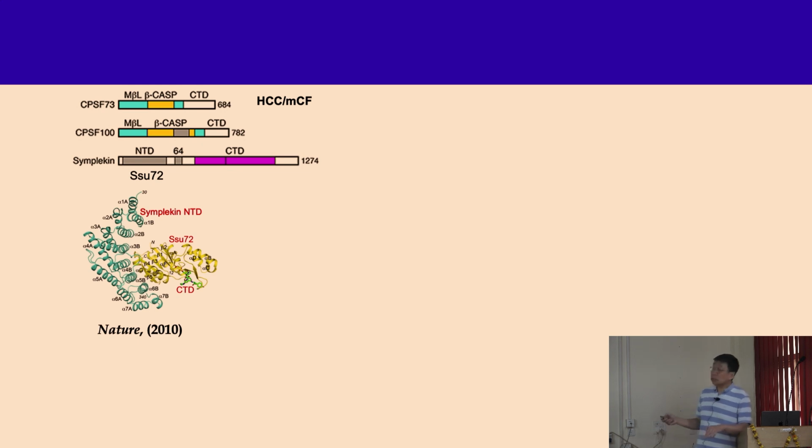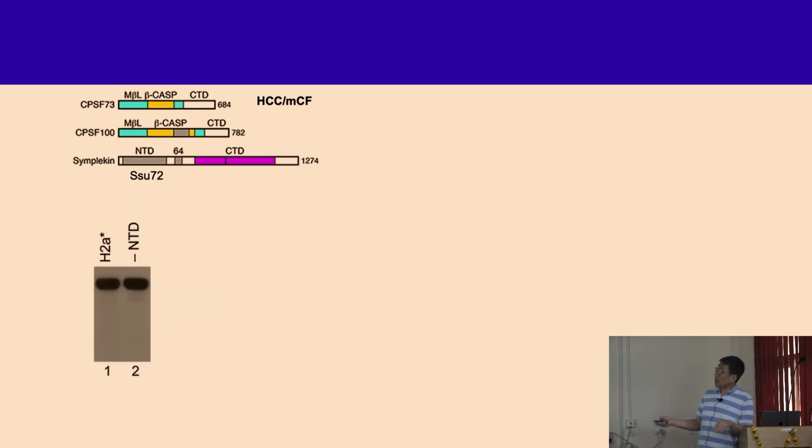So that's what we did. For the first sample, for HCC, we chopped out the N-terminal domain of CPSF73. Because, as I showed you at the very beginning, this domain forms a complex with SU72. So we thought we understood what this domain does. We don't really need it. It interacts with SU72 and probably is not required for the function. More importantly, if you chop this out, the remaining sample is easier to make. You can make it more pure, and everything. So that's why we did it that way.